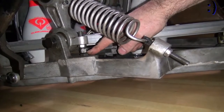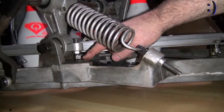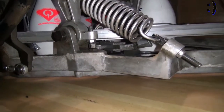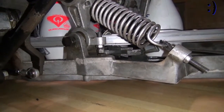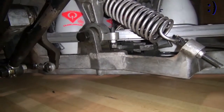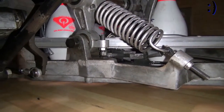If this is resting on the stop, you need to make the spot rod shorter until you get this gap. If it's too far away, you need to make it longer until you get this gap. You might have to play around with this adjustment a little bit later after you run it a few times, but ideally this is a good place to start. Once you have that done and you have everything locked down, you can move on to the next step.